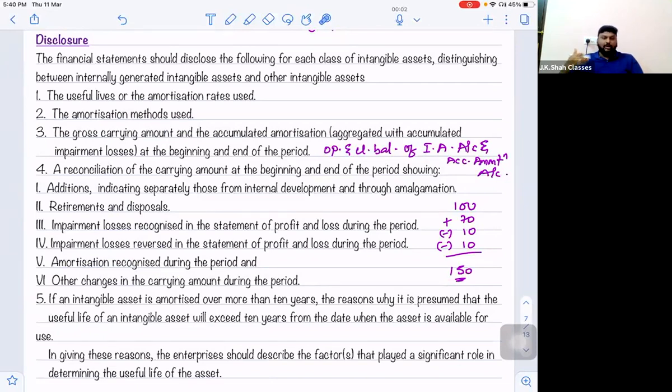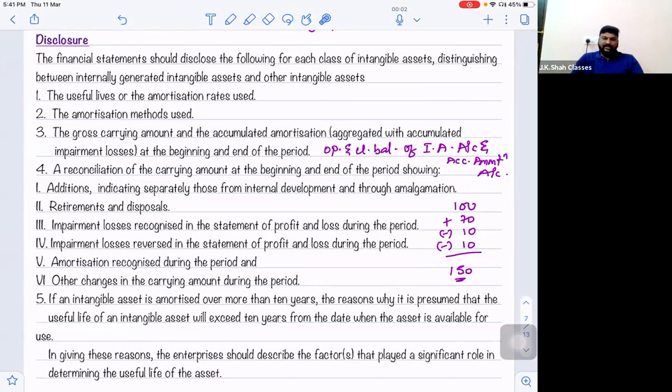And even if I talk about the topic AS 26, the definition of intangible asset and the measurement of cost, in that you learned with respect to amalgamation and research and development cost, right? And I think these are the only 3 items which were different, and one of the methods with respect to amortization, that is on the basis of pattern of economic benefit. So technically, apart from these 3 or 4 concepts, the entire topic was the same.